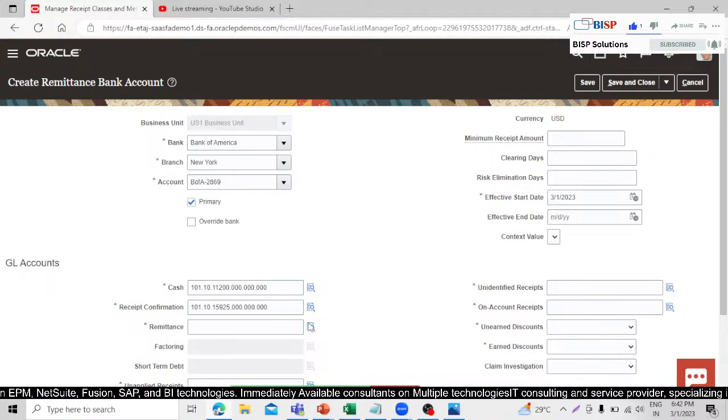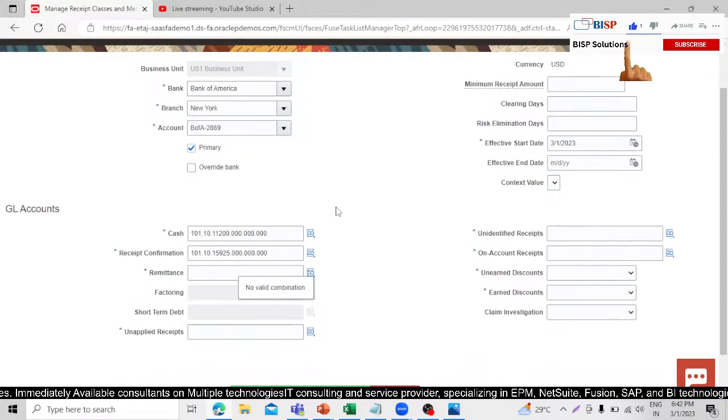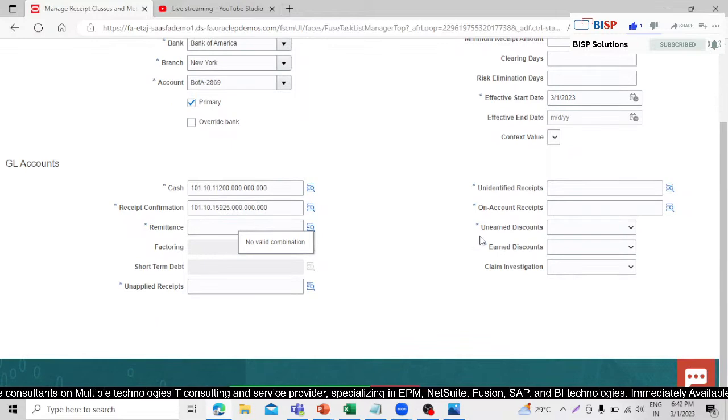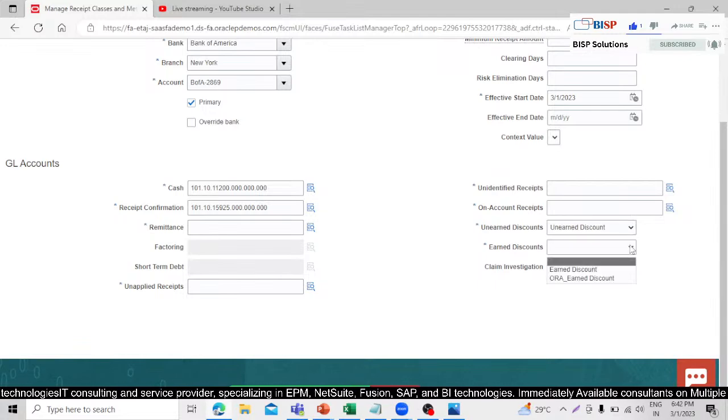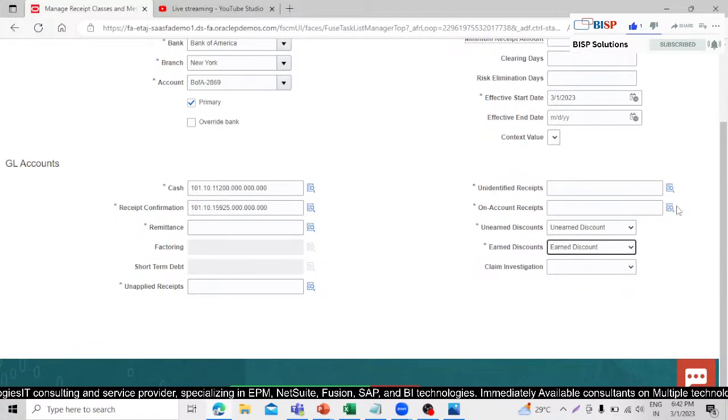You can set what is the account is done and the primary is done under the account, right? So in the same way we have to define all the accounts over here. And one thing is very important, this is earn discount, and earn discount is very important. So this is earn discount and this is earn discount, we have to set over here.